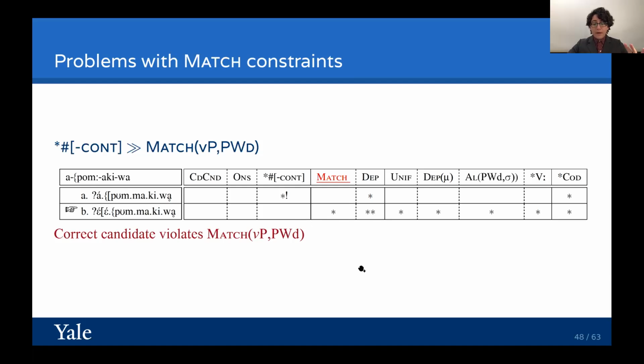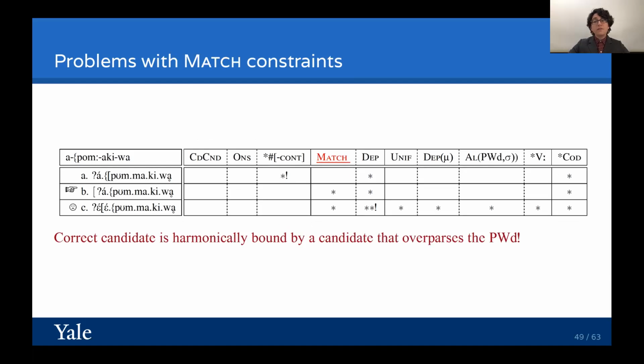So far, so good. There becomes a problem the second that we consider alternative candidates, which instead satisfy the alignment constraint between prosodic edges and syllable edges by allowing violations of match. So in this case, candidate B will be optimal. Why? Because we didn't bother epenthesizing anything. We didn't bother violating uniformity. All that we did was shift the prosodic boundary to the left. And so now we've avoided violations of this positional markedness constraint against non-continuous continuant segments. We have instead violated the match constraint, and since match is ranked below the positional markedness constraint, and since we have not violated any of these lovely constraints down lower, candidate B is always going to be optimal.